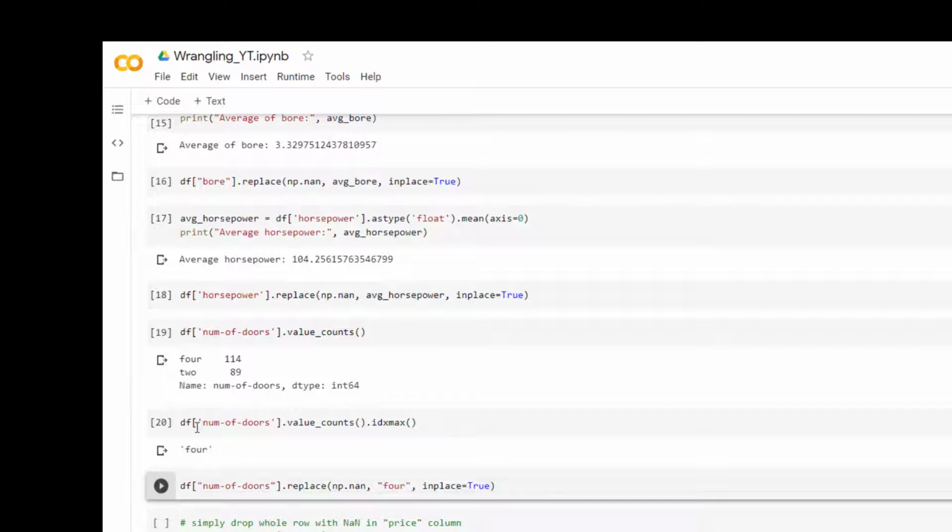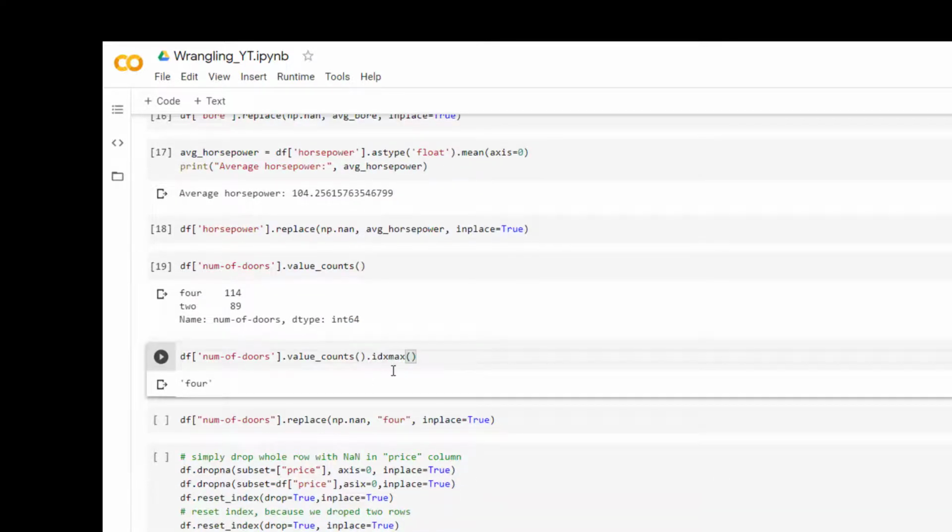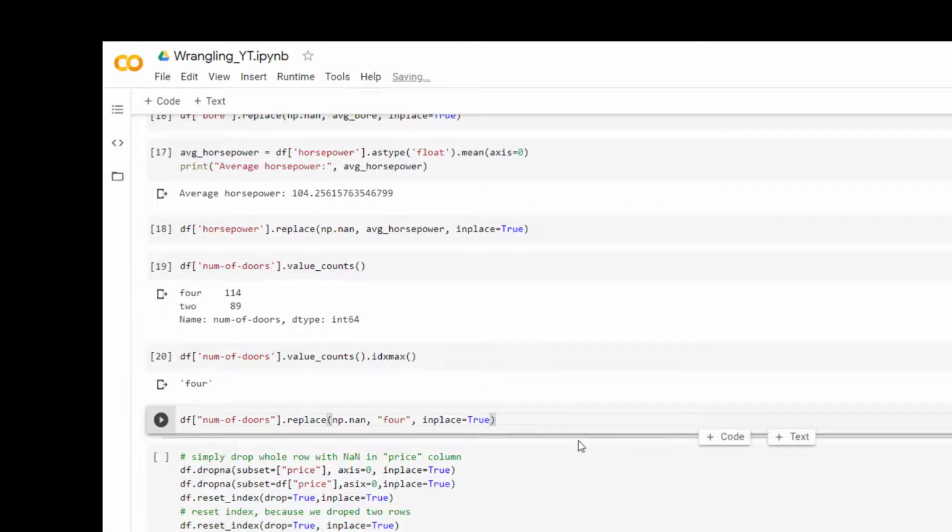So in the column number of doors, according to the value counts, we have 4 doors as the dominant value in that column. So it's idxmax. So we're doing the same for the number of doors: we're replacing the null values with 4 because it's the most common value in that column.